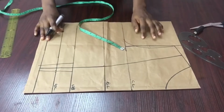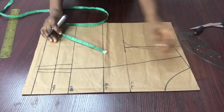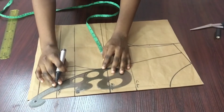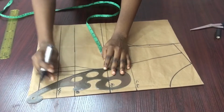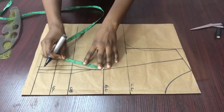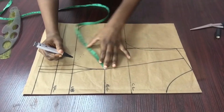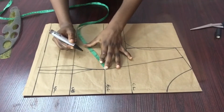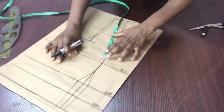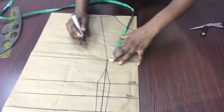After doing that, I'm going to go to my bust line and mark 1 inch below the bust line, and use my French curve to connect it to the under bust line. So guys, when you're done with that, you'll take whatever measurement you have between your bust line and your under bust line and make a circle with that. Mine is 4 inches, and I'm going to use that to make a circle from the bust line. Just round my pattern from the bust line.